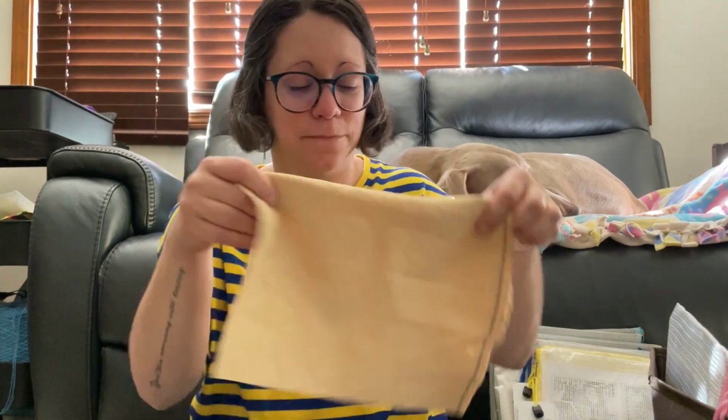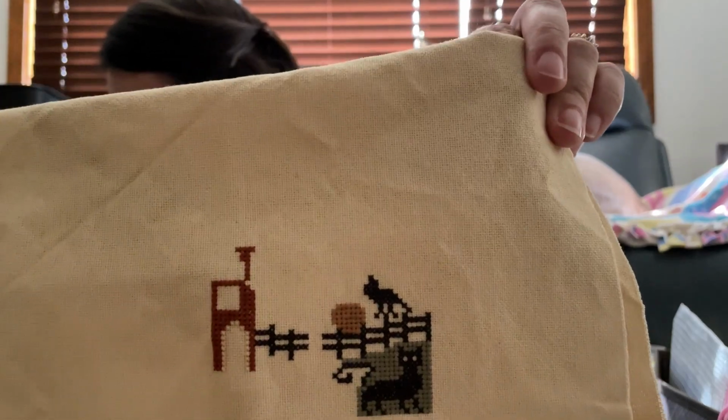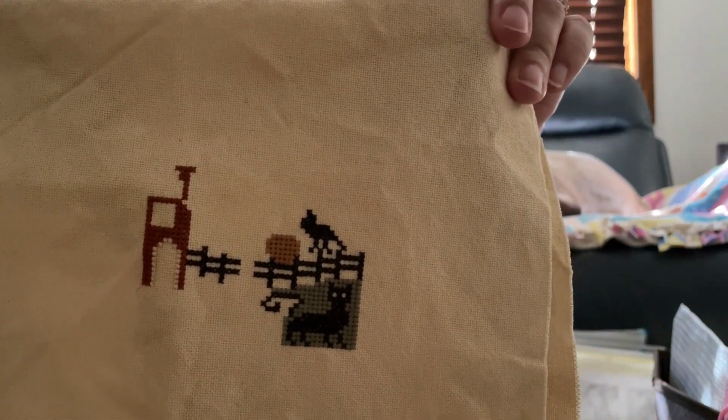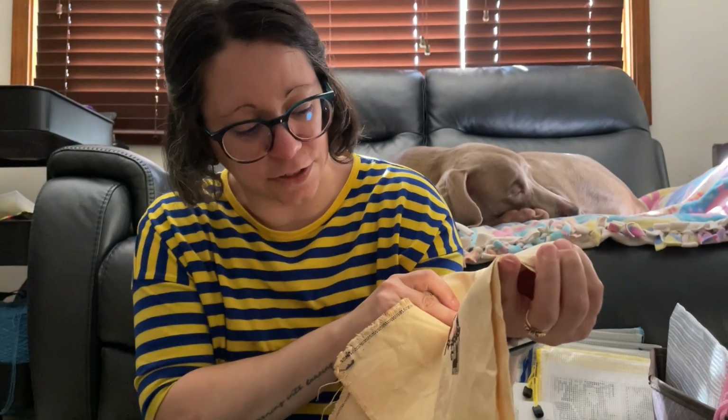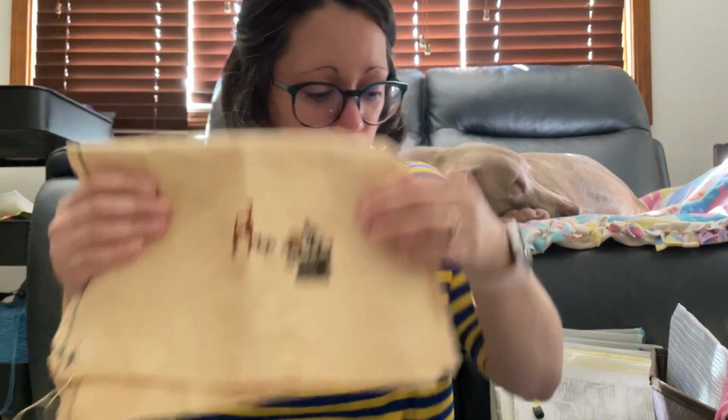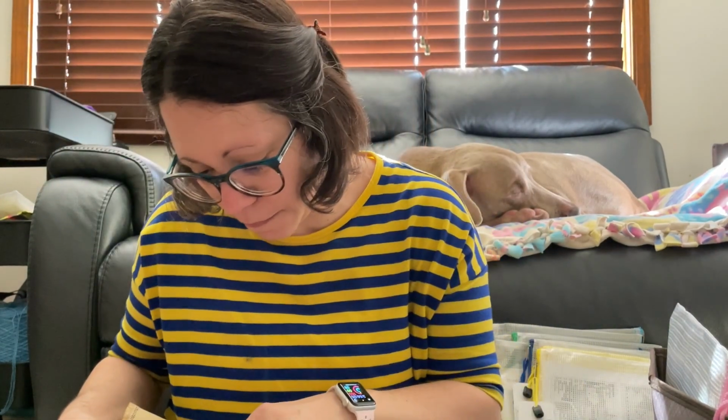One great thing about coffee tea dyeing your own fabric is it smells really great when you're stitching with it. Smells so great. And this is 520 stitches. I don't have all of the floss colors. To the right of the cat are the numbers 1 through 9 and then 0, and I don't have all of the floss colors for those.